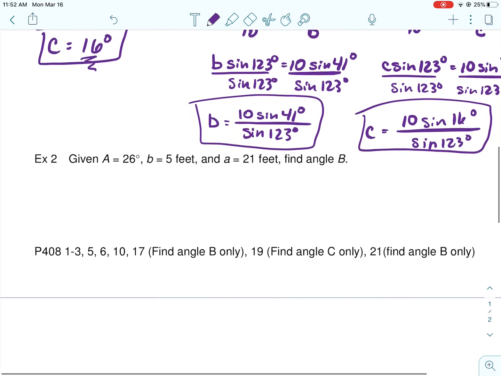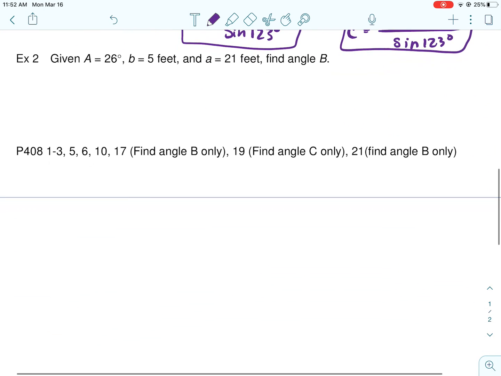All right, for example 2, we're given an angle and 2 sides, which is the second situation. Now, without a graphing calculator, we cannot solve this whole triangle. But what we can do is just find one thing. So that's why if you look at your assignment, on 3 of them, I told you just to find one angle, because it's impossible without a graphing calculator or with a calculator that uses sine to find all of it. And it's okay, because I know you can do it if you had a calculator, but we're not. We're going to try to be as least stressed as possible these days.